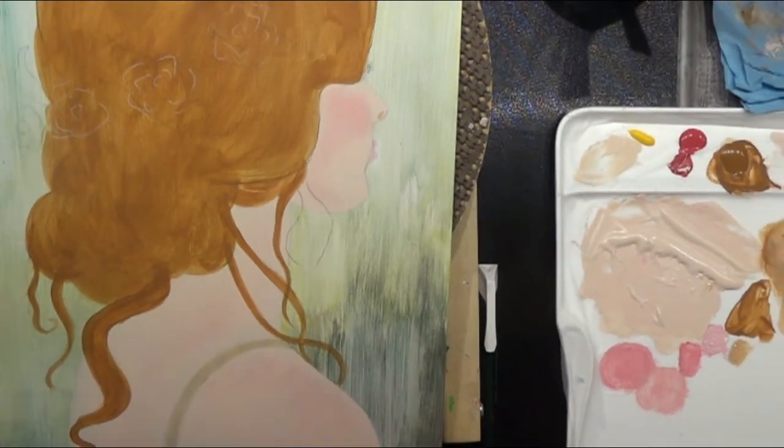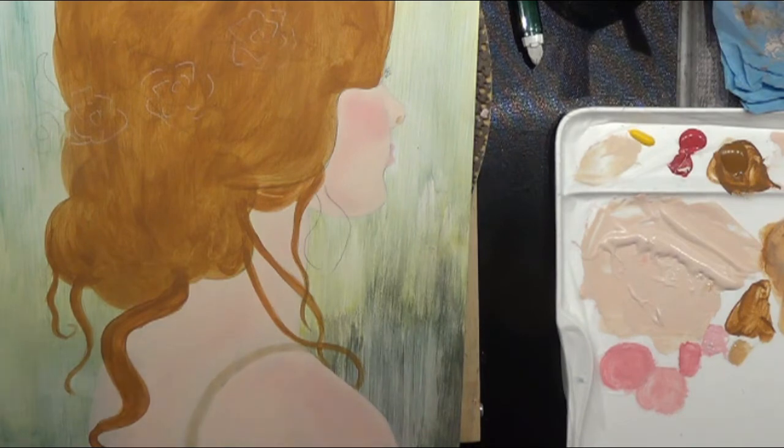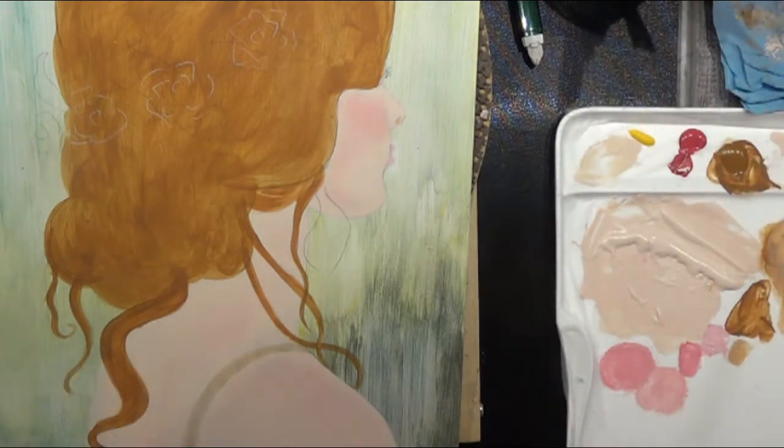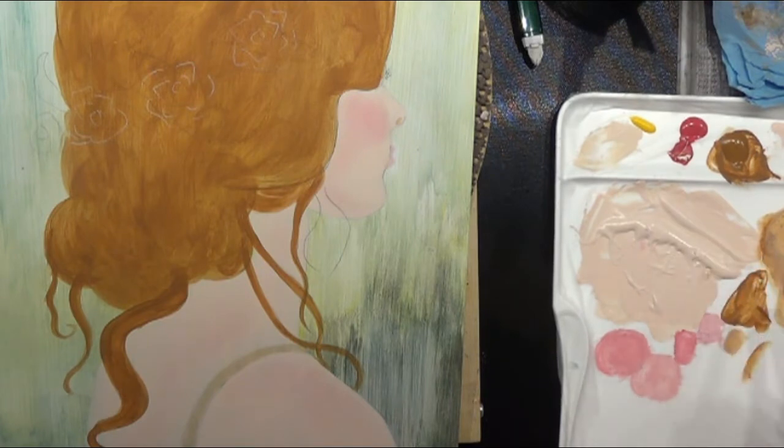Let me wide angle back out just a little bit. We want to start adding some shading on her skin here. I'm just going to wash my scruffy brush out here because I have another one if I need to get another one. So for our shading on the skin, I want to shade with a mix of this raw sienna and our flesh tone here. I want it to be just a little bit darker than what our flesh tone color is.